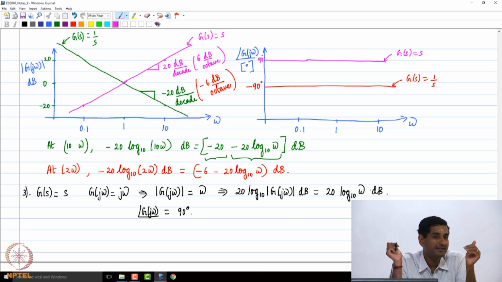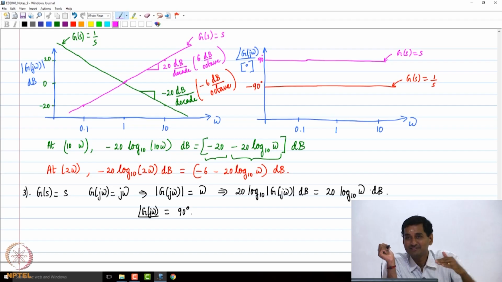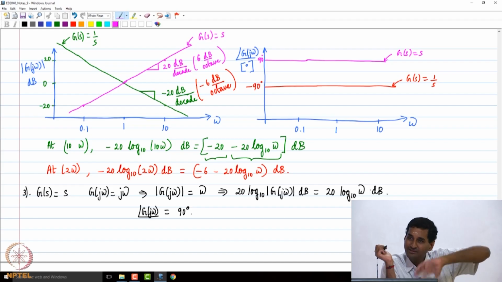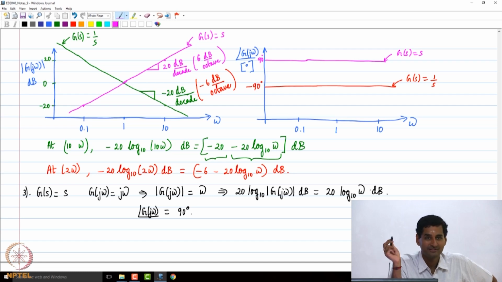So that should give you the hint as to what should be the line about which it is a mirror image. That is the horizontal line passing through 0. About that, it will be a mirror image, because obviously you want the sum to be 0, because they are reciprocal factors of one another.